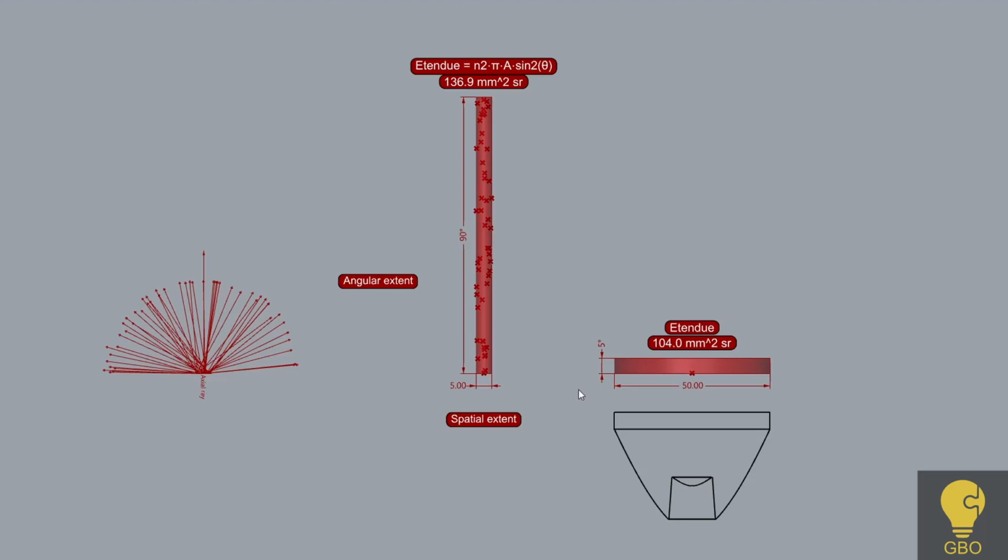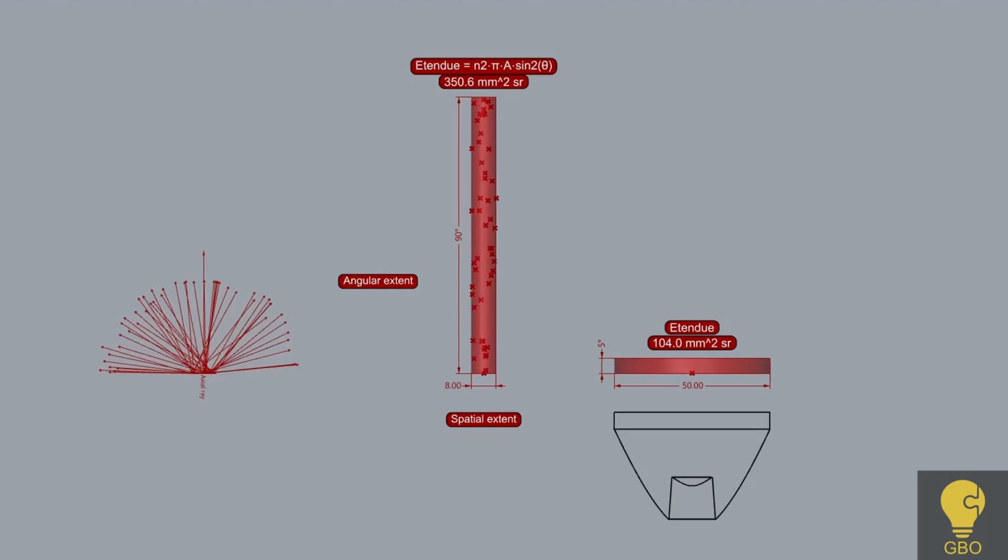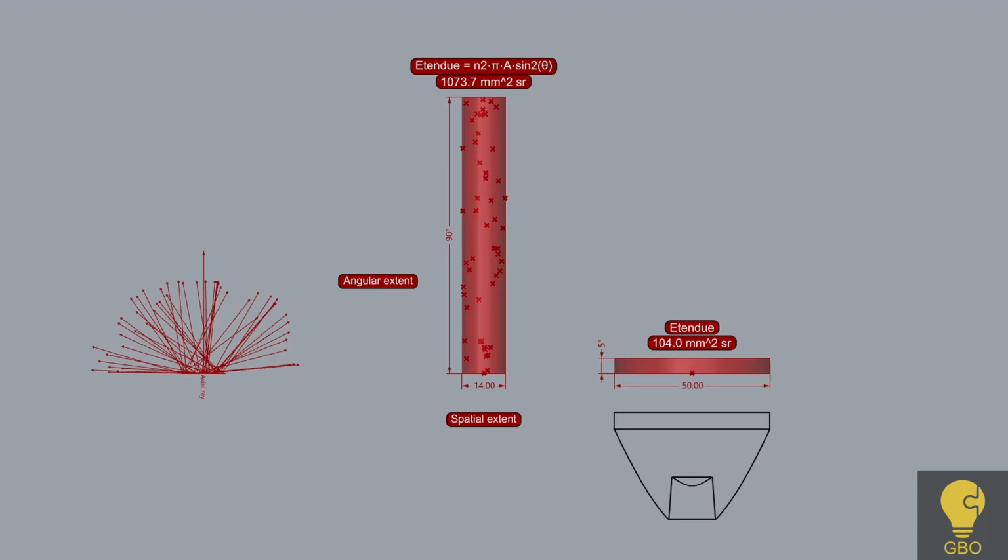Or the other way around, if we need to keep that 14 mm LED, say because the project calls for 3000 lumens, how big would the lens need to be to capture all that light? Even at 100 mm diameter, we're still not there. Only by relaxing the beam angle to around 8 degrees does a 100 mm lens become large enough to capture essentially all of the Etendue produced by that 14 mm source.